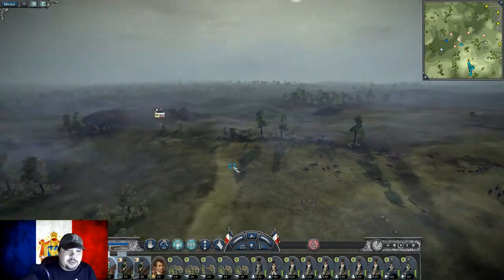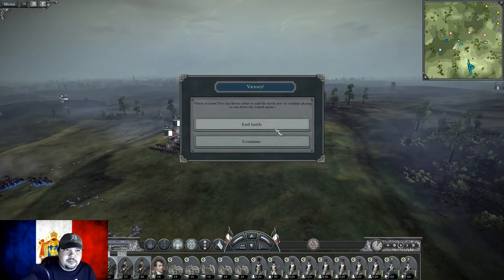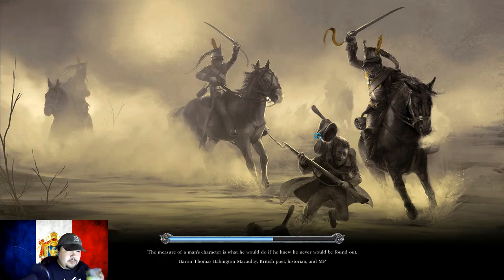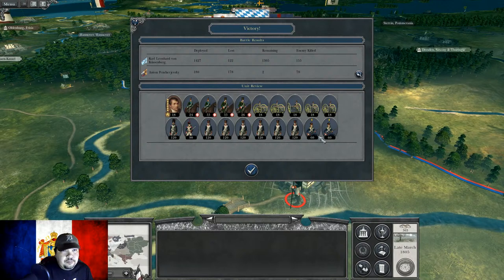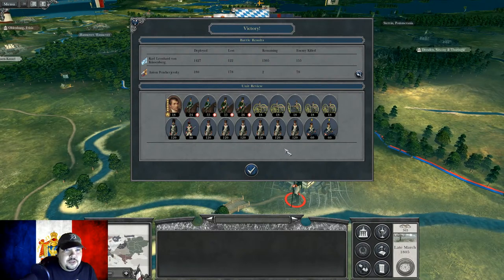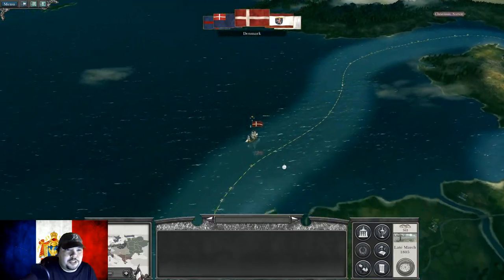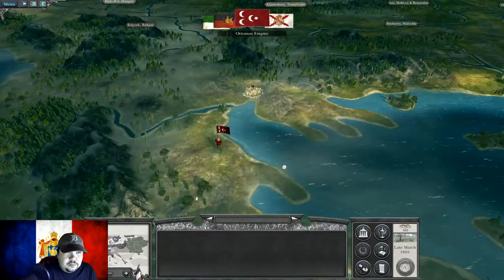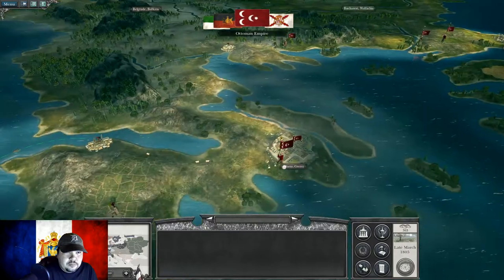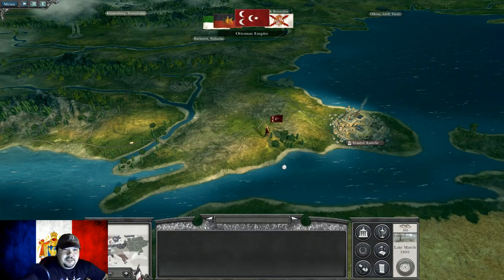Alright, that's it. That's the battle. My whole army has arrived on the field. End battle. Alright, so we've taken... I don't think we've taken many casualties. That's not too good. Took about 10% casualties. Mostly of my cavalry, but the Russian army is crushed. I think I'm ready and prepared to advance on Austria.